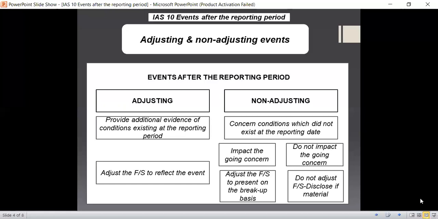So these adjusting events can happen after the end of the reporting period, but they were the result of something already in existence at the date of reporting. For example, settlement of a court case and a liability being paid in the form of some penalty. This settlement confirms that you had an obligation existing at the year-end reporting date, and a provision should have been recognized in line with IAS 37, Provisions, Contingent Liabilities and Contingent Assets. But you haven't done that because you received the information after the reporting period ending date.